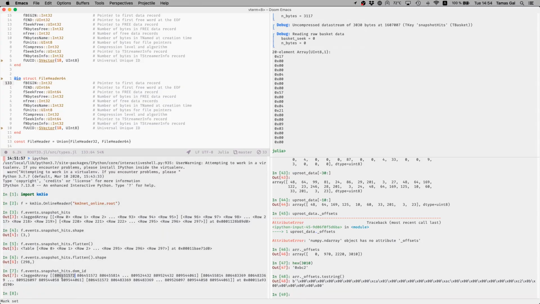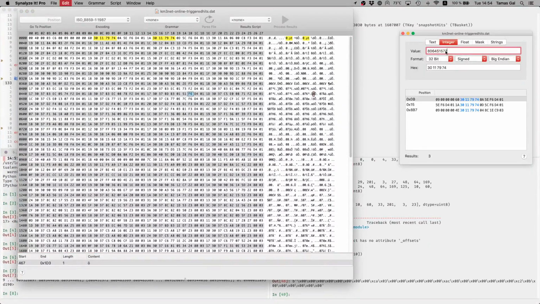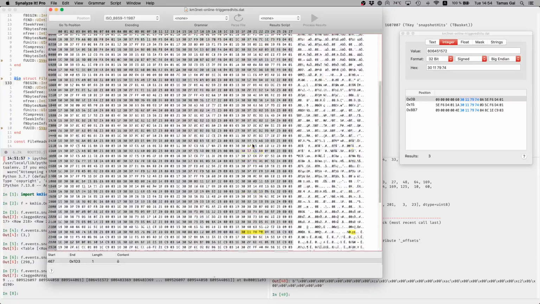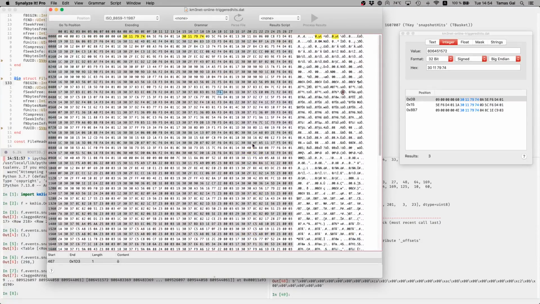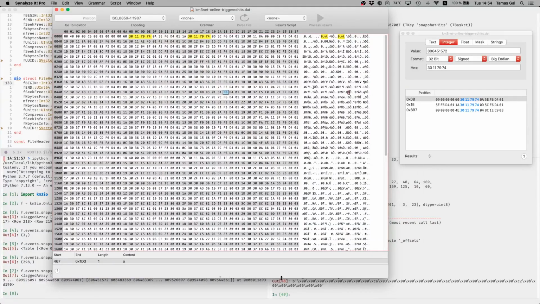We should see, for example, this number in the file. And it's there 2 times. Three times. So it's not compressed data. That's already a good sign. So the data should be there.